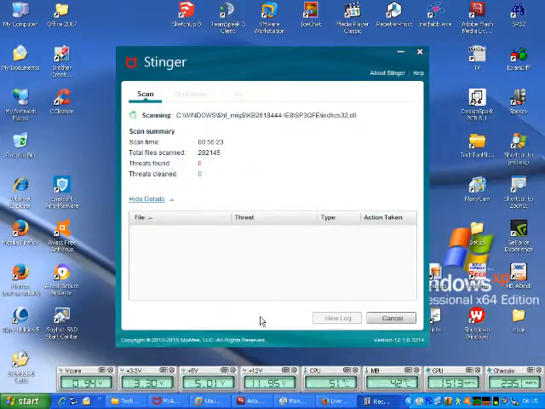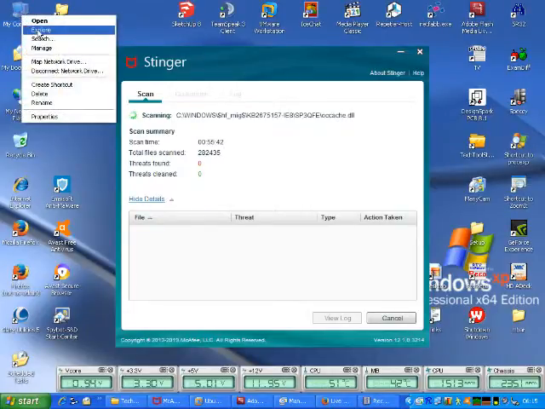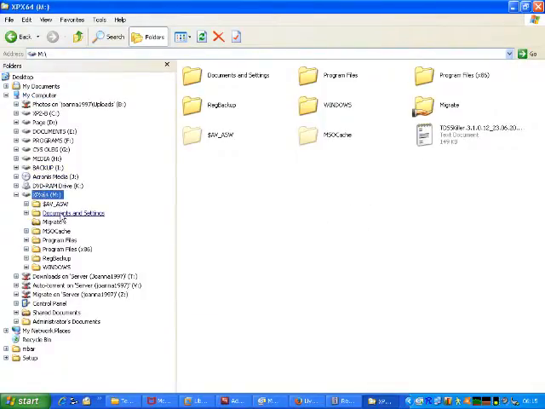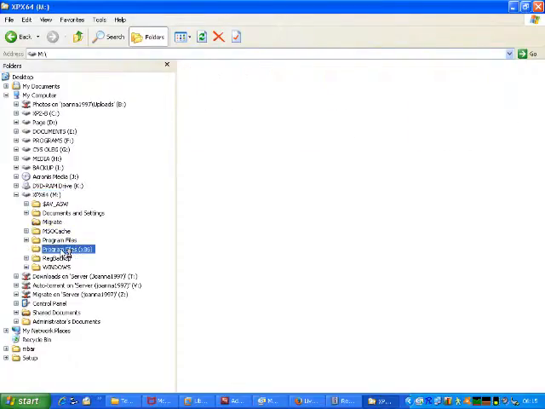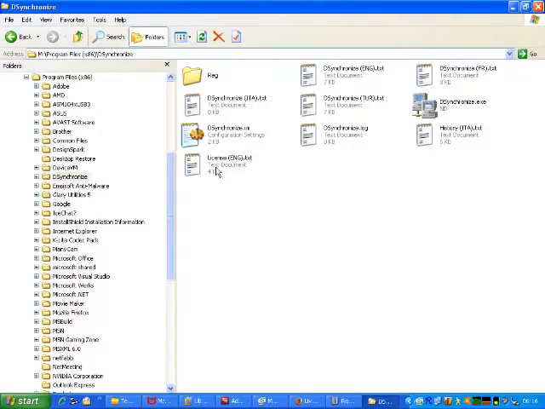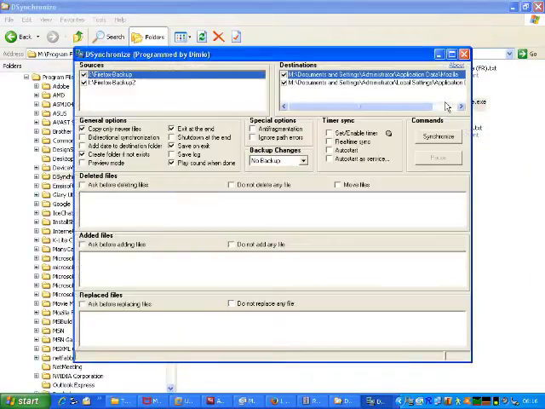Right, I'm still scanning things at the moment, because I was forced to put this flipping Minicam back. Anyway, what I did was I made a copy. I have this software, which is called Synchronize.